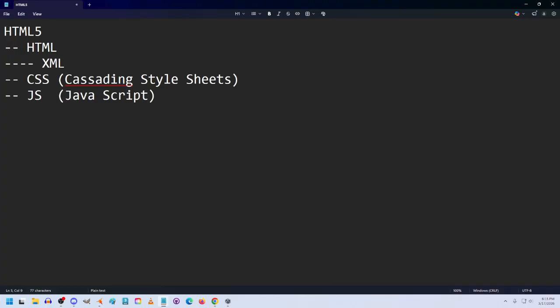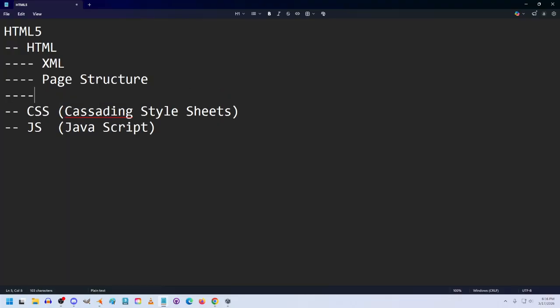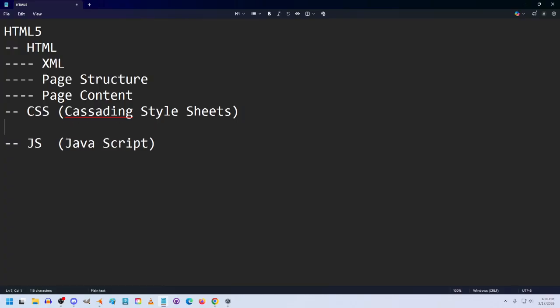So extending style sheets, and when we think about HTML, think about this as page structure and page content. When we talk about CSS, we're talking about the page styling.